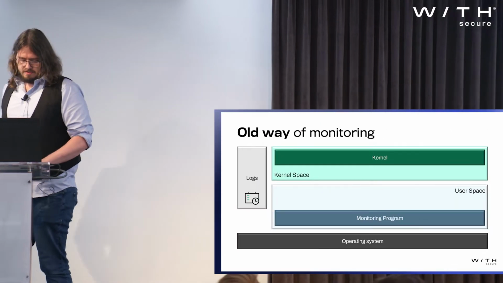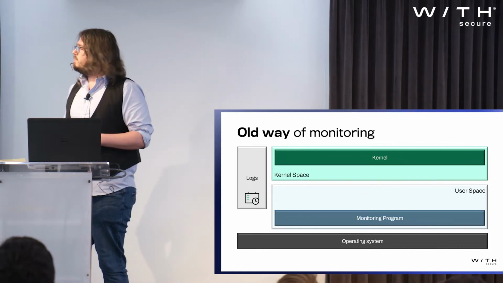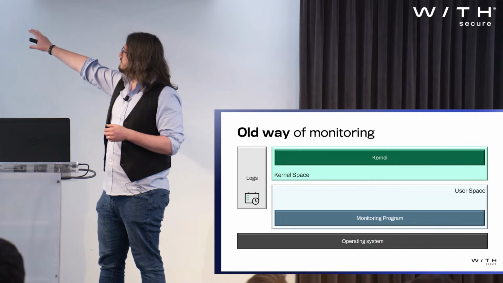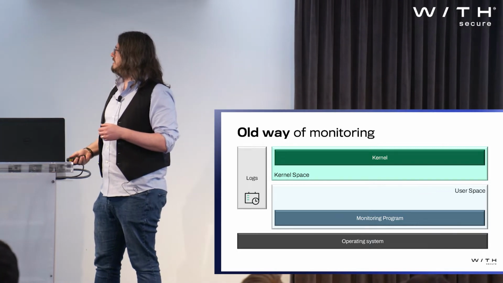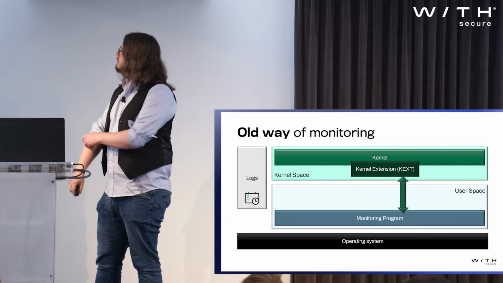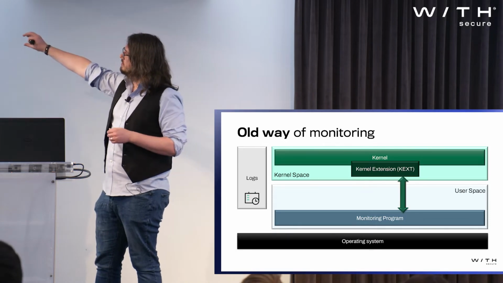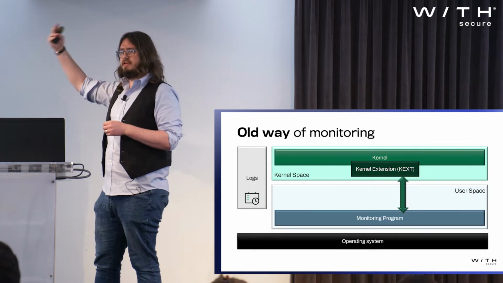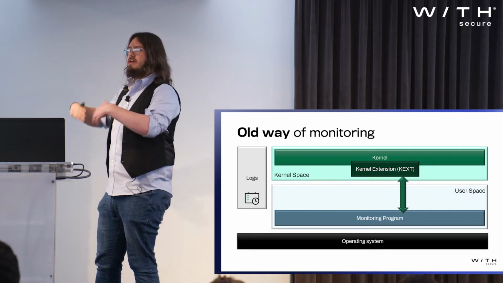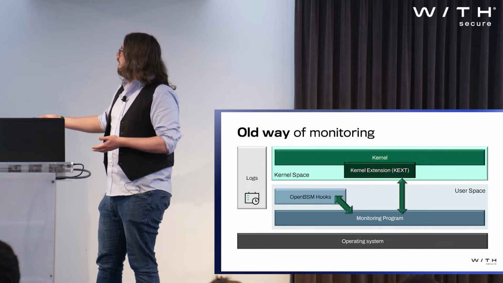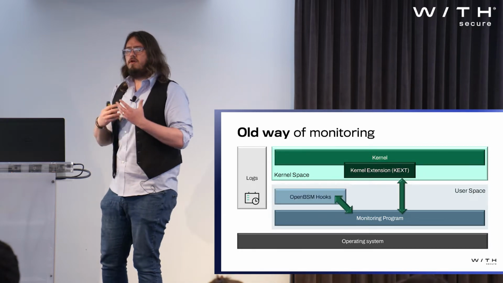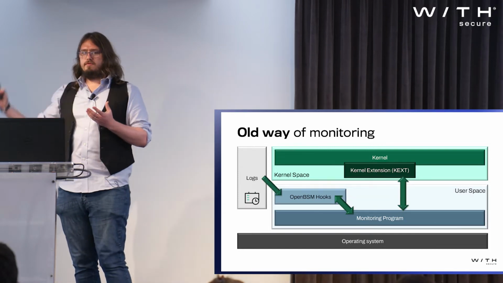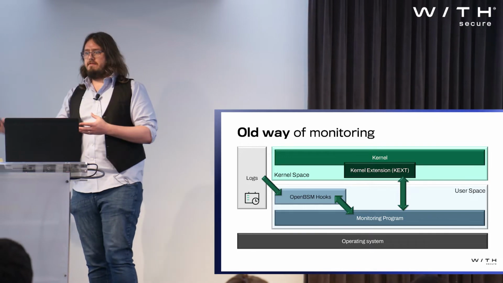So I'll quickly go over the old way of how monitoring worked. As you can see, you had the user space at the bottom and the kernel space at the top with logs being generated in the background. As I said, third-party vendors would install a kernel extension in the kernel space, and their monitoring program would hook into or call to that kernel extension in order to generate telemetry and run through the detection stack. OpenBSM works by hooking different log files, and then when the log file would be populated, the data would be piped through the hooks back to the detection system, again for further auditing.